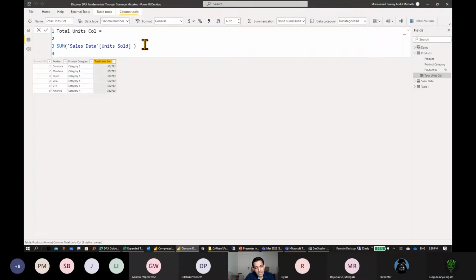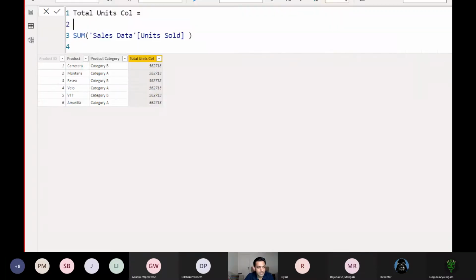In this case, why this is returning the whole amount is that the sales table is not filtered. For example, let's take the first item, Carretera. This one is not filtered in my sales table. That's why it's returning the total amount. So which one will do the filtering here? So what kind of operation will force filtering, send this filter to the sales table?